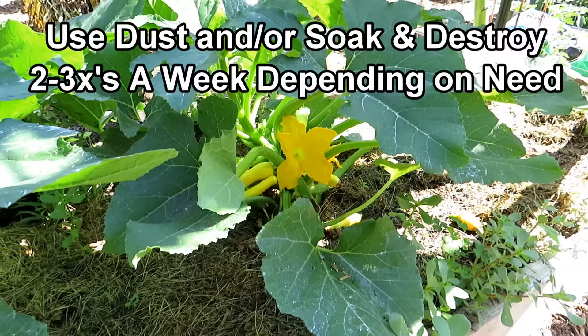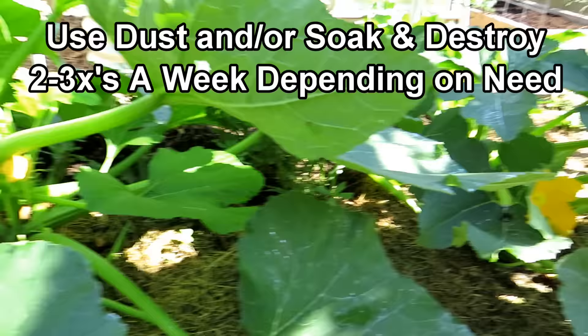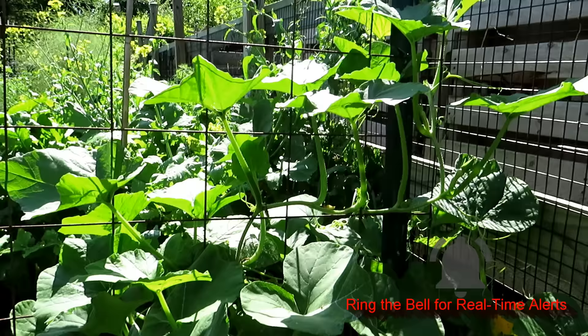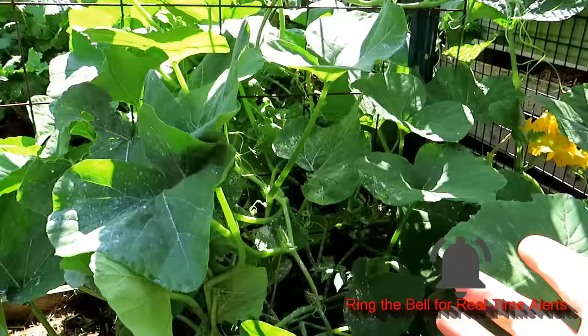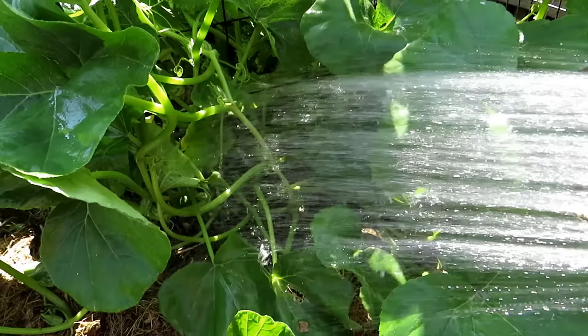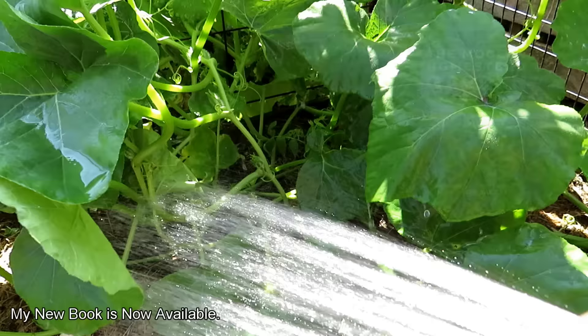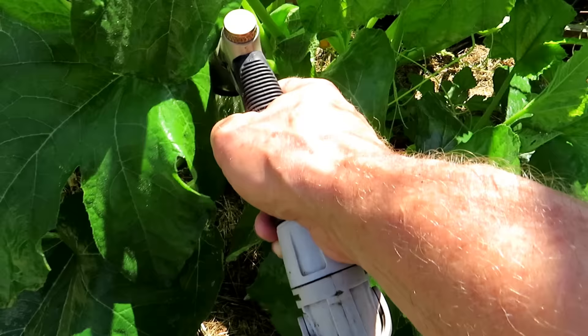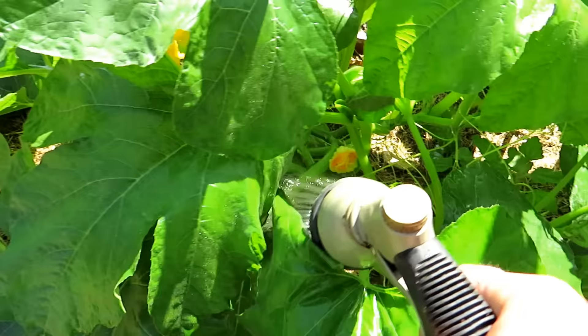That yellow one might be a crookneck squash. This is a scallop squash — this holds true for acorn squash and butternut squash too. Let's walk over and see if we can find some more eggs and squash bugs. This is my butternut squash. These vine more, so they're going to be climbing everywhere, but squash bugs still come in from the bottom. They tend not to bother vining crops as much, but they are still a problem. Same thing: rinse off the dust, really soak the area around the base, and you will have squash bugs crawling up. My acorn squash is over here — similar process: just get in, rinse the stem down, and soak the area.